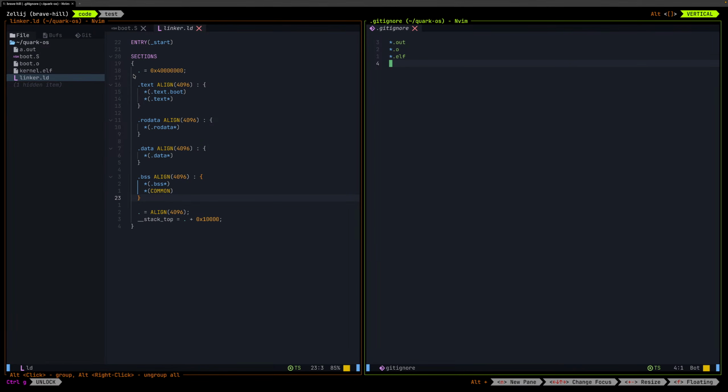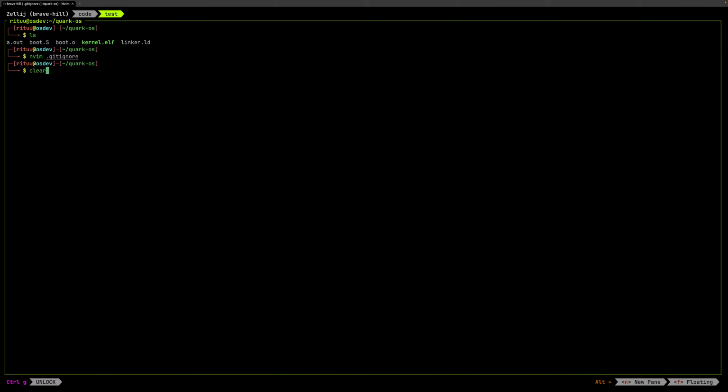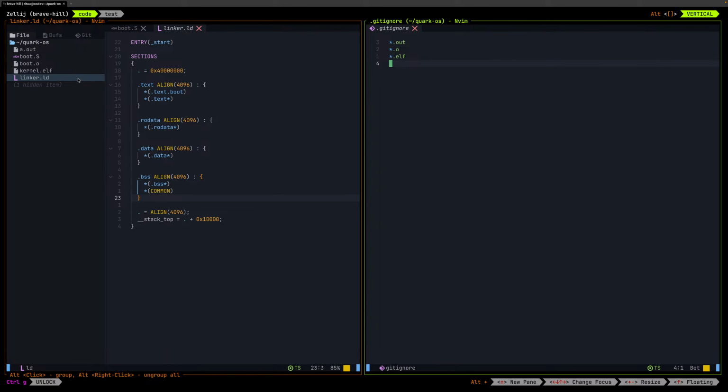Maybe I should add a build script that runs all the compilation commands, so that I don't have to type it out manually.